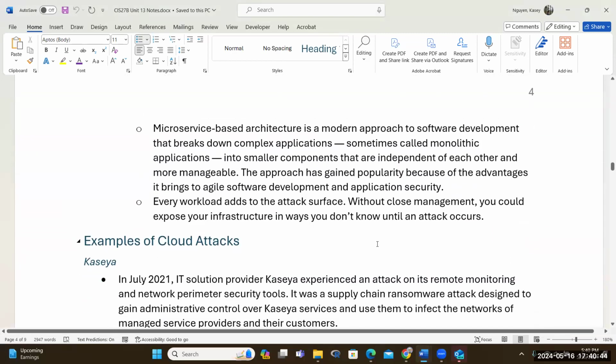So before we go into the example, on page 4, it talks about microservices. And this is fairly new for the area that we see for cloud security. This is a development approach where, instead of having more complex functions created for the application, they break it down into smaller functions, which is what we see with microservices. And sometimes they would name the alternative monolithic type of applications.